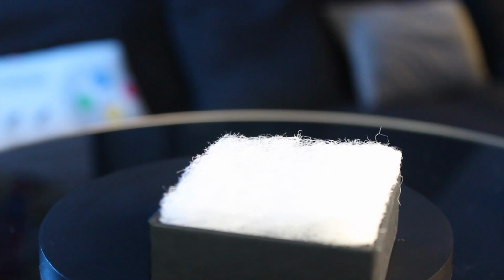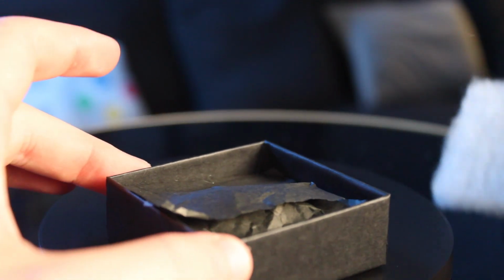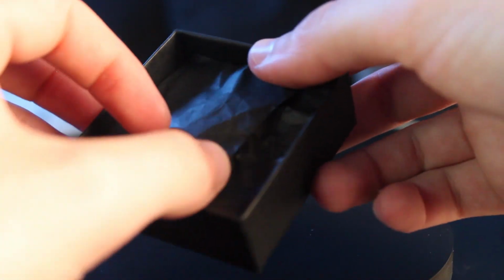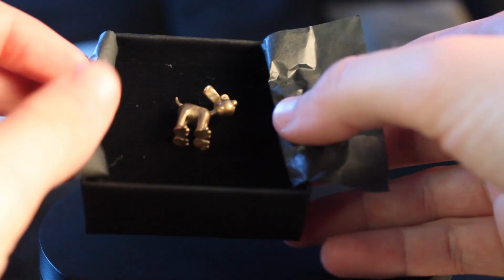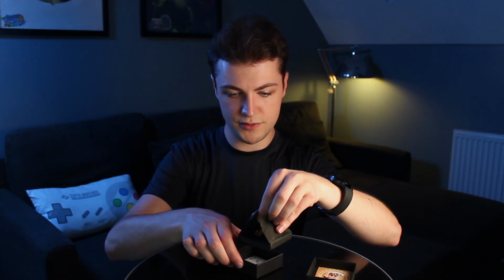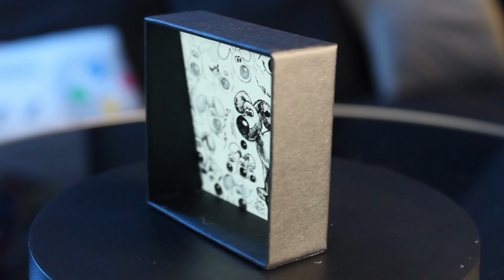So then following that, you've got this cotton material here, which protects the figure itself, ensures it isn't damaged. The black paper opens, and then, voila, we have Gromit. So, if we sort of airlift him out, put him to the side, we're met with the beautiful artwork by Nick Park on the back of the box.